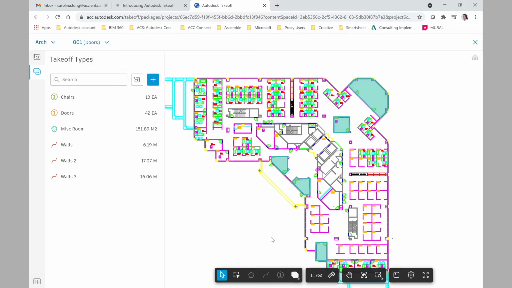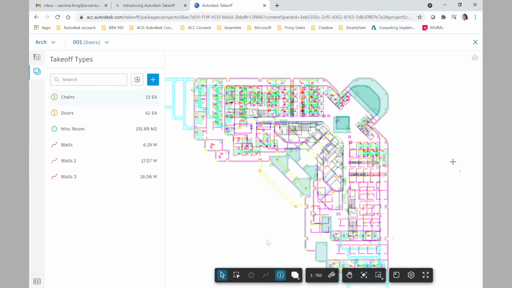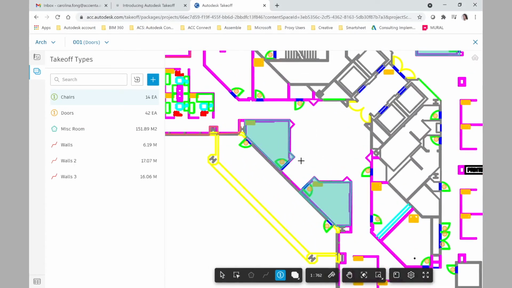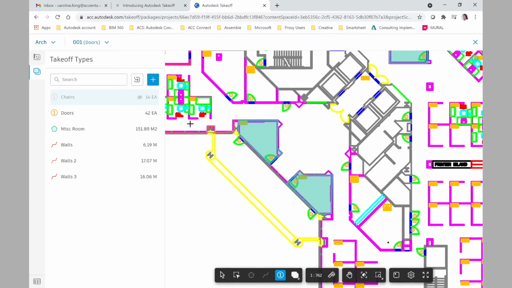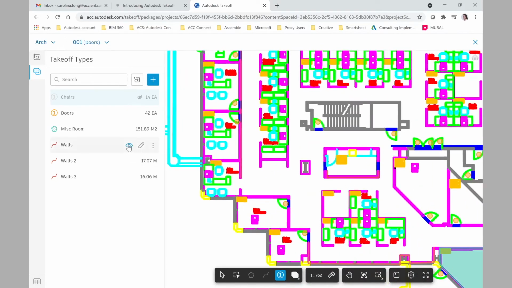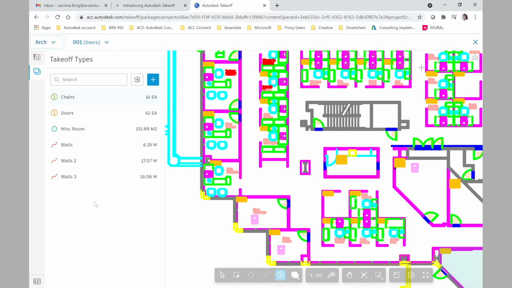You can also zoom in and out of your drawing to make sure that you're not forgetting any of the items you need to quantify, and of course go back and turn on or off the different filters for each of the quantity takeoff types. You can also hover over the top left part of the package where it says architectural and select a different package you need to work with.